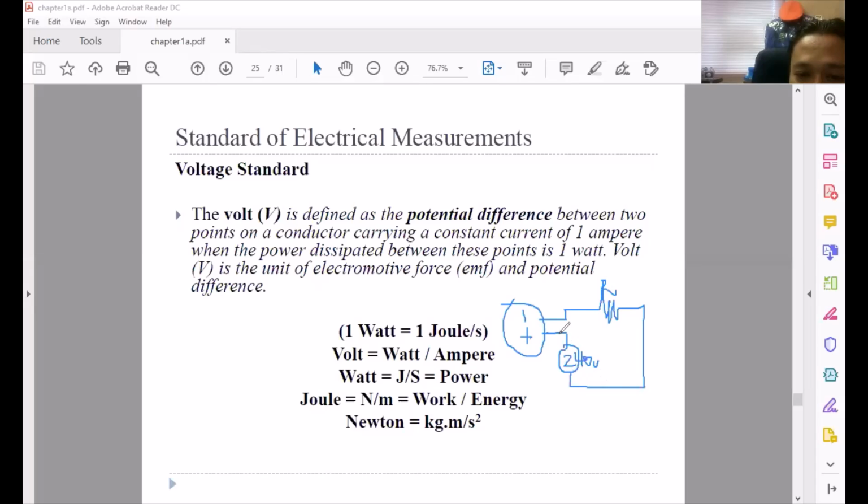For measuring the current, we cannot use the parallel connection, because if you use the parallel, it will be a short. That's why you have to use the series connection to measure the current. That's the difference between measuring the current and measuring the voltage. The voltage you can tap in parallel for the positive and negative, but current cannot. If you want to measure current, you tap here, and another one maybe here, because the current will be the same. So that's how to measure the voltage and the current.